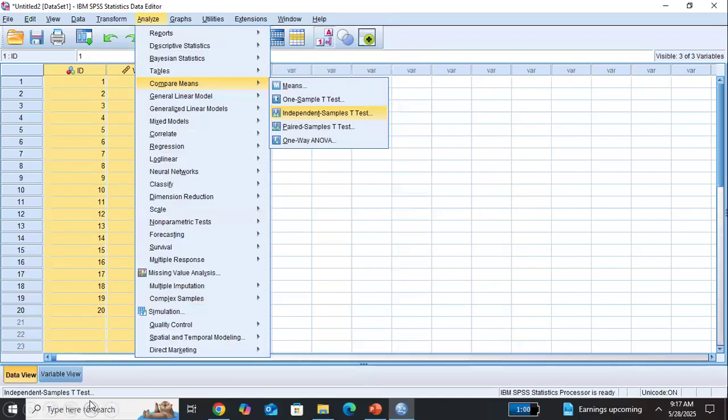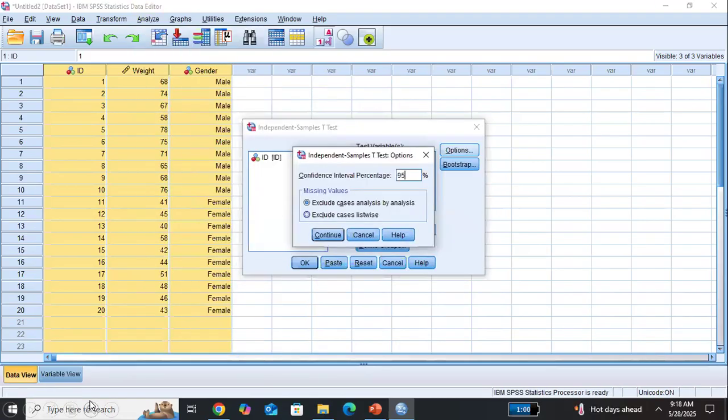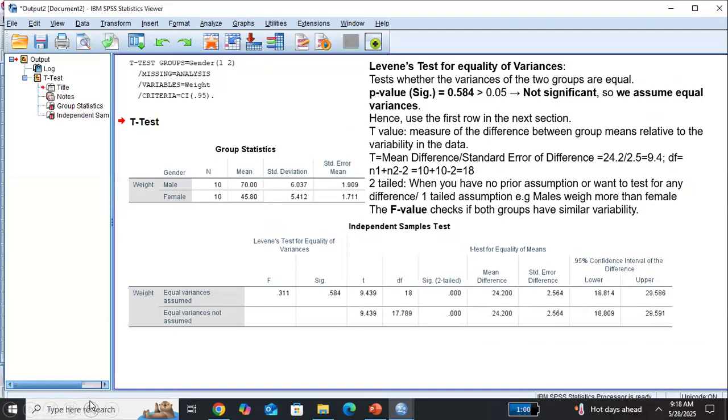So variances, I have told you right at the start what variance is all about. Which test will show whether the two groups have equal variance or not? This test is known as Levene's test of equality of variances. Here I've written that it tests whether the variances of the two groups are the same or different.